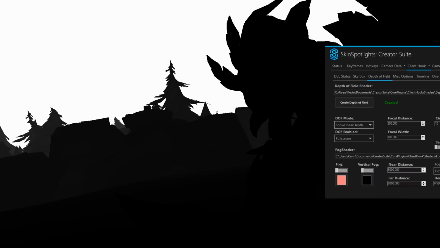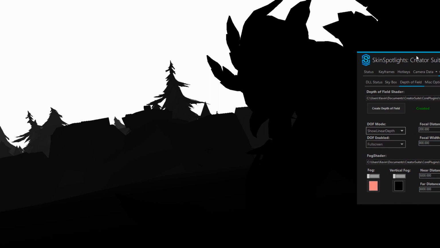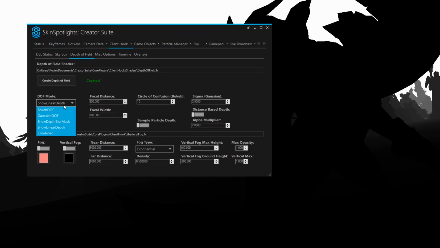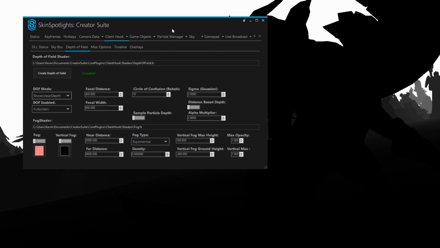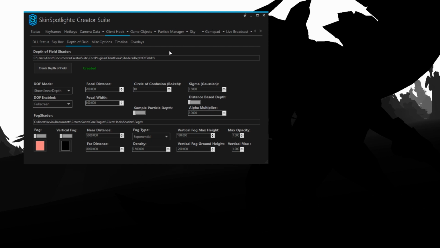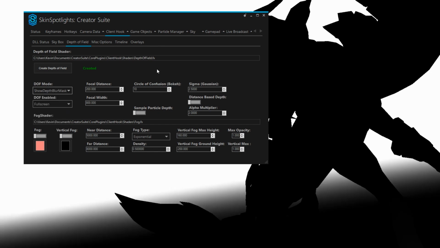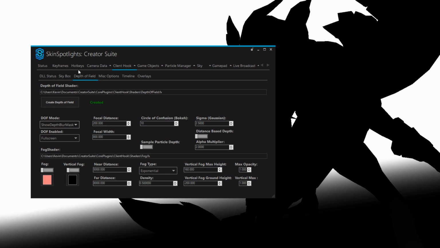I prefer not to use the linear one at all, because everything's in focus, and I want to blur things out in post. But this leaves you a bit more flexibility in post, because you can mess around with it with levels. I'll go through all of that some other time, because that's another thing to go over. But I like to use blur mask.